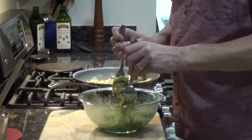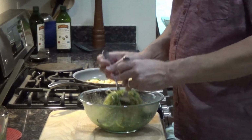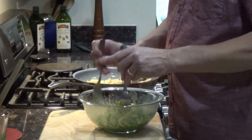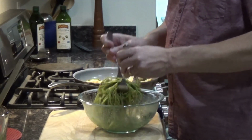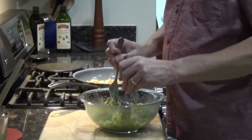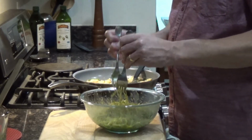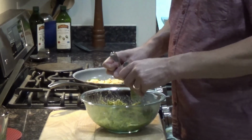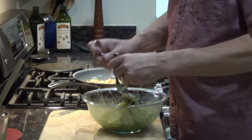I kind of like doing it this way so I can make sure that everything's blended together, and then dish it up so you can do like one at a time. It's kind of fun to have people grab a plate, take as much of the pasta, and especially if you're putting multiple proteins in it, you can be like, which do you like? Do you like more shrimp? And just releasing all that beautiful color and flavor.